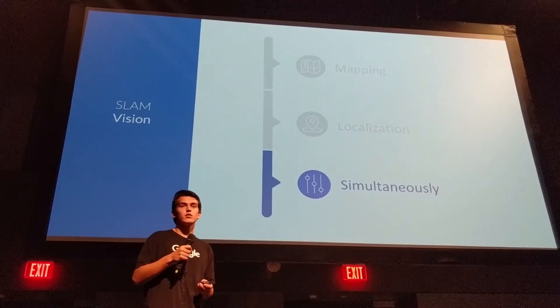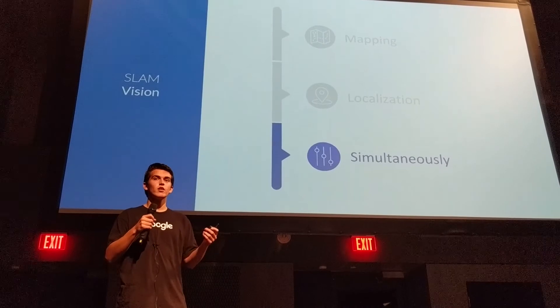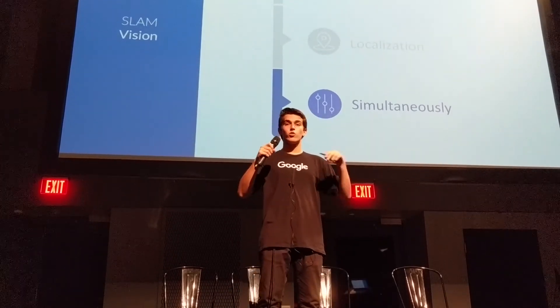The difficult part is doing these two things at the same time. When you have a map and know what the landmarks look like but don't know where you are, you can look at the landmarks and figure out your position. And if you know where you are but don't know what the area looks like, you can piece things together from your location relative to objects. But if you don't know either of those things, you don't know what you're looking at and you don't know where you are. What SLAM does — often used in robotics — is take the robot's point of view, use the landmarks it's seeing, and dynamically create a map as it moves through the space.